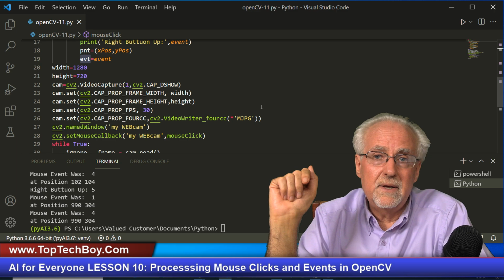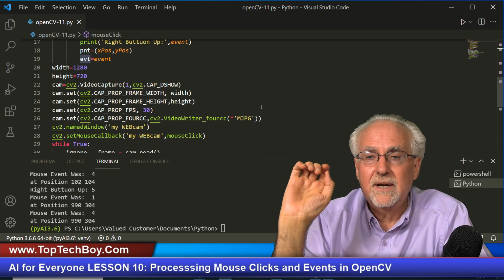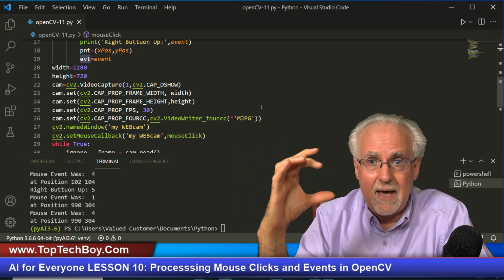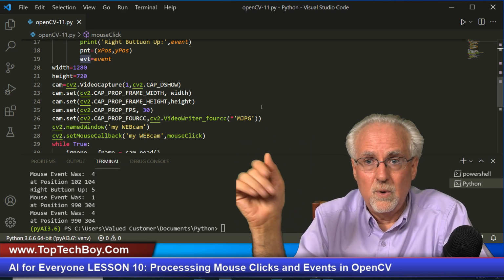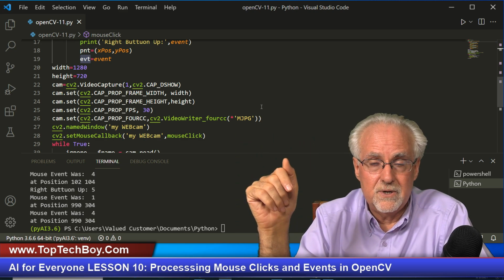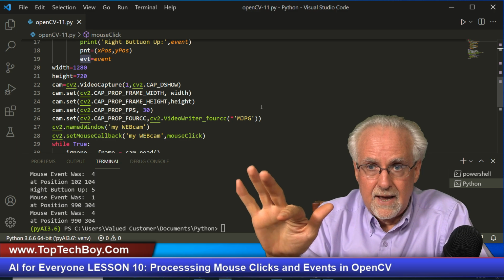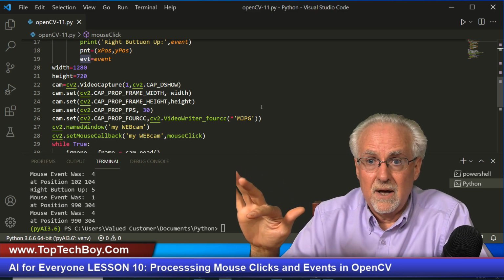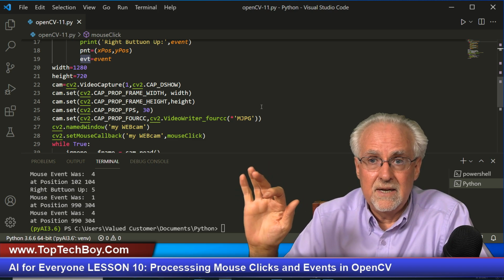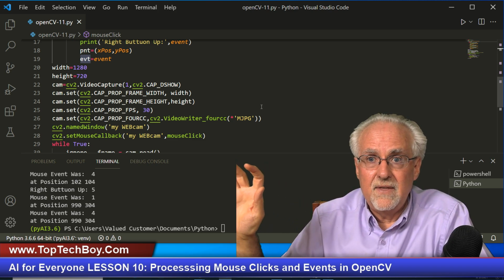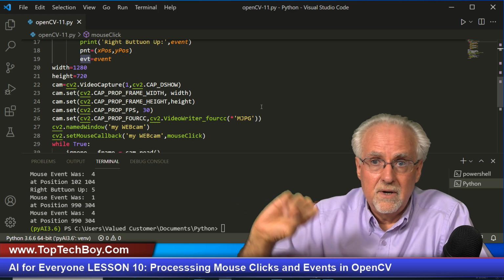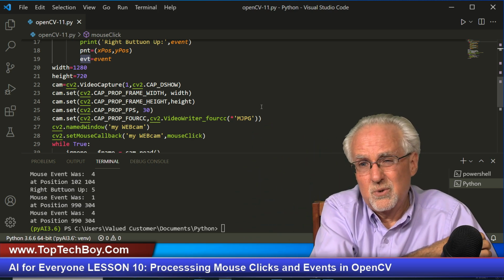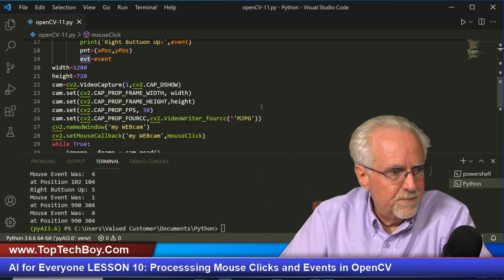Then what I want is that if you right mouse click, I want you to kill that window that you just generated. All right, so if you left mouse click down, that's the start of the region of interest. Left mouse button up, that's the end of the region of interest. And then right mouse button down, you kill that region of interest window. Does that make sense? I hope that makes sense.